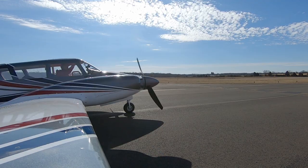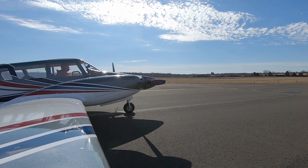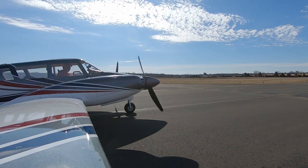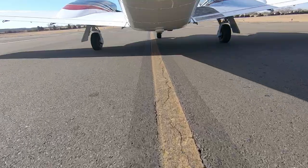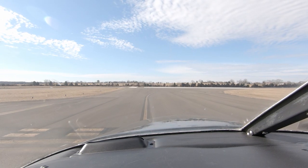Comanche 03 Yankee, traffic in the upwind, a Cessna, left turn as well to the west, runway 34 right, clear for takeoff. Clear for takeoff, 34 right, 03 Yankee. Commander 46 Juliet, left turn 1 Able, taxi west ramp via Alpha, monitor ground, have a great day. 46 Juliet, thank you, left turn 1 Able.